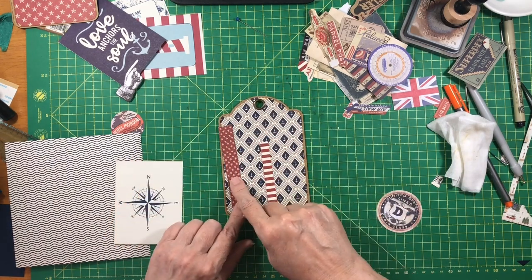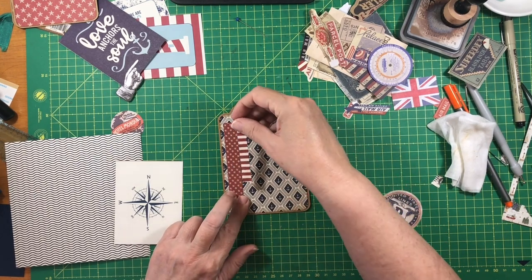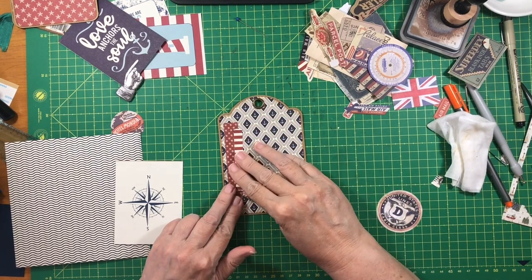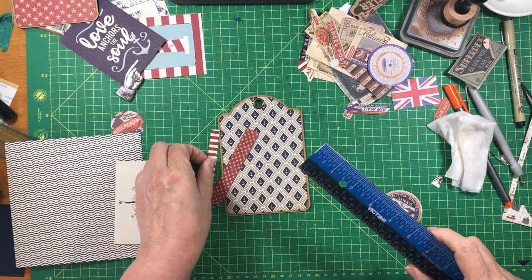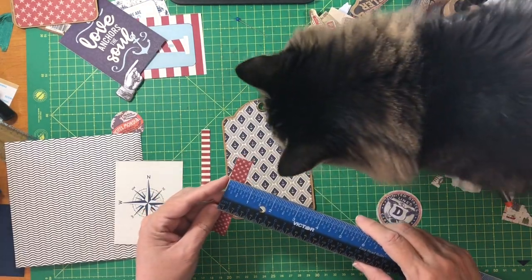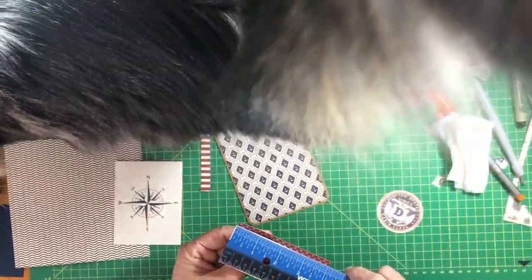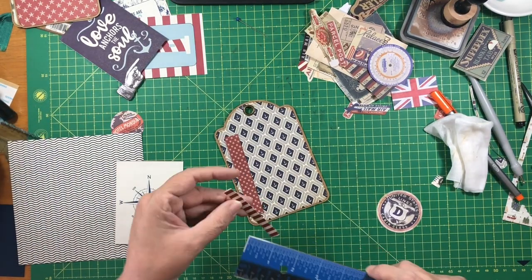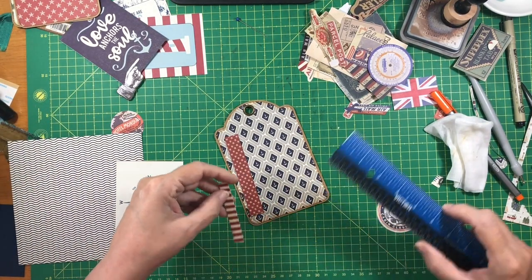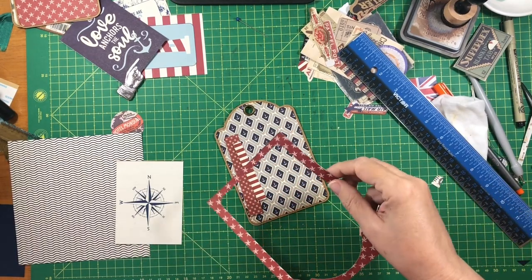And this is from the 6x6. And this is just a scrap from the 12x12. I can give you a measurement. All right, so the red stars are 5/8 by 4. And this little scrap is 3/8. And what this is from is one of these sides that was left after cutting.